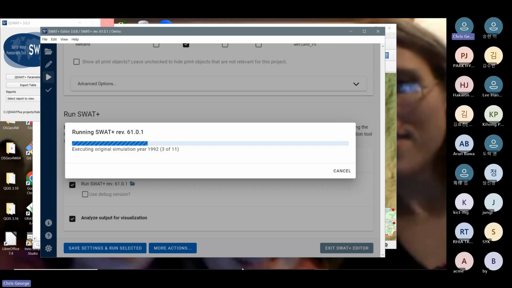Right, so it's loaded, we've written the inputs needed, and it's now running SWOT Plus. So it's done 4 years.